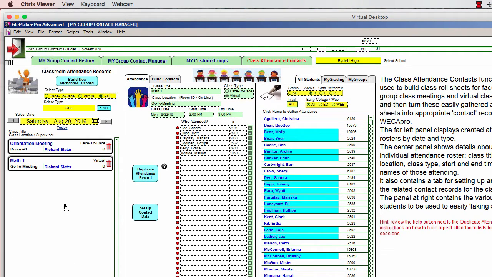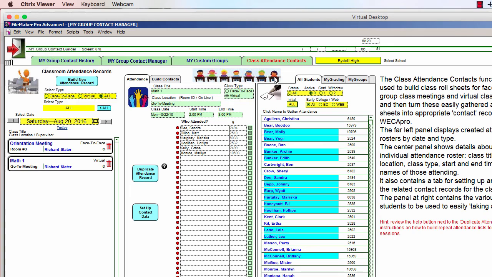You can filter those records in a number of ways. First of all, you can say I just want to see the face-to-face records, so click that radio button and it will restrict that view. Or I just want to see the ones for virtual classes, or in this case, I want to see all of them. If there are classes posted by other instructors, you can also click on the instructor's name here, and it will be entered into this filter up here such that only those records that are associated with that instructor are shown. Click the All button so that you can see all of them.